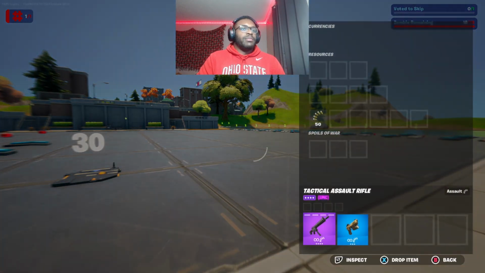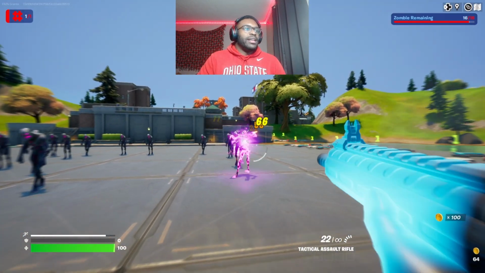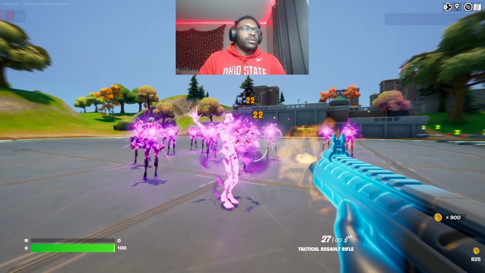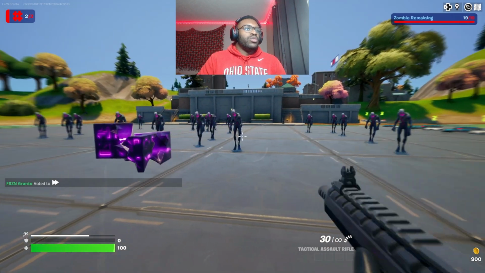Let's check it out. Remember the last video I said I need a better gun? Well, I got a better gun. Now let's find an insta-kill. Gee, you can tell how strong these are. These zombies are strong. There we go. Okay, look, we got insta-kill.